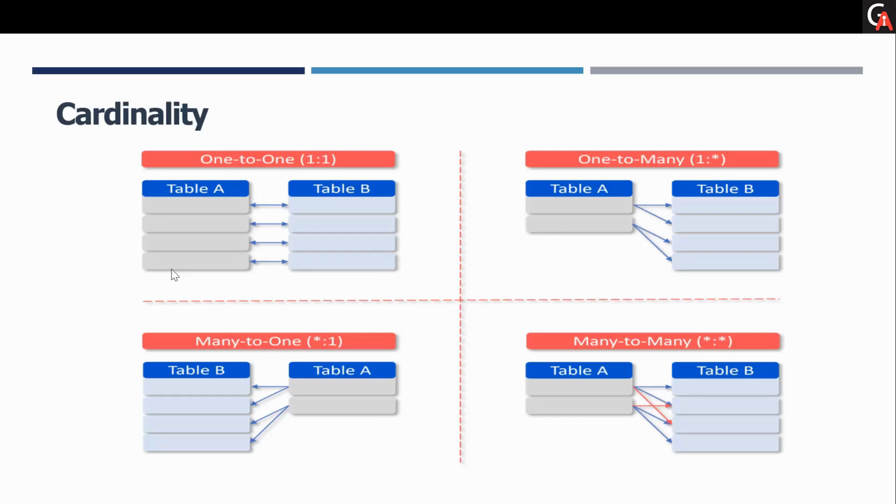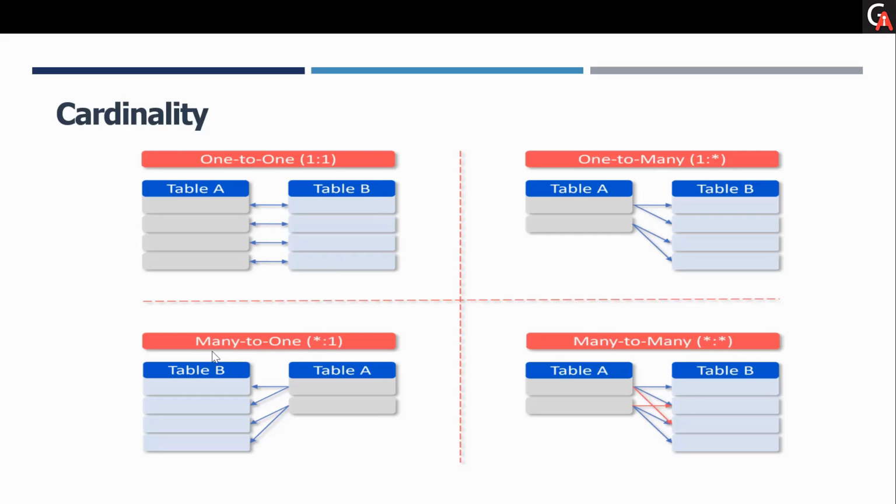Let us understand them, and I will also give you real life examples of this cardinality. Let's focus on one to one first. An example of one-to-one cardinality is that each employee can have exactly one ID card. Another example is that each country has one capital city. Then let's move forward with one-to-many cardinality. An example is that one customer can place multiple orders, and one teacher can teach multiple students.